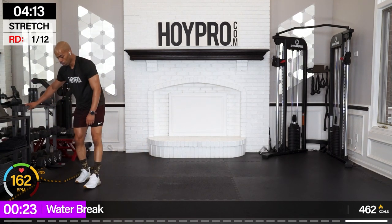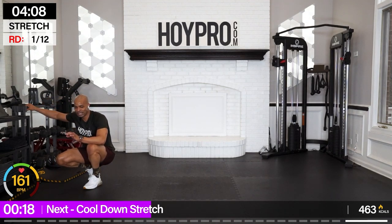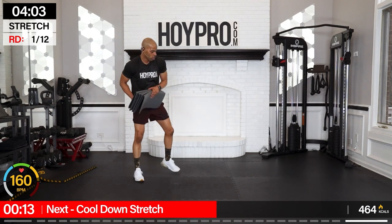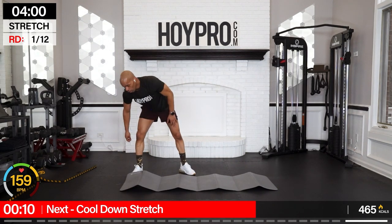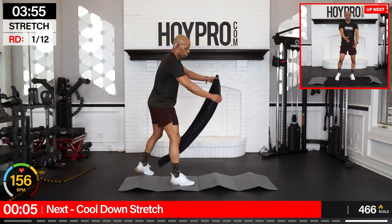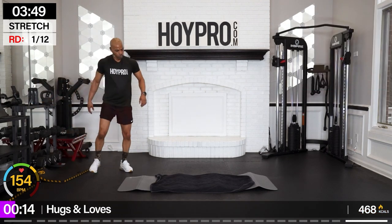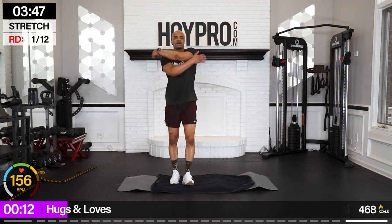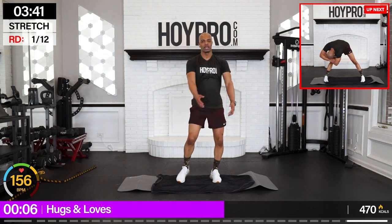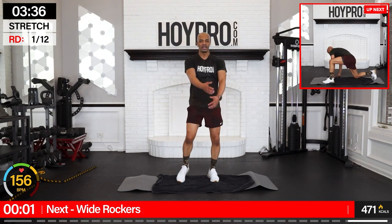OMG, we worked today. Way to go. Take a moment — just a small moment — to appreciate what you've done. Let's set up for that stretch. Get that fist bump we worked for. It's a lot of breath. Quick sip. Hugs and loves. Arms are heavy right now, but hug, love, and appreciate your mind and your body for pushing through this workout.